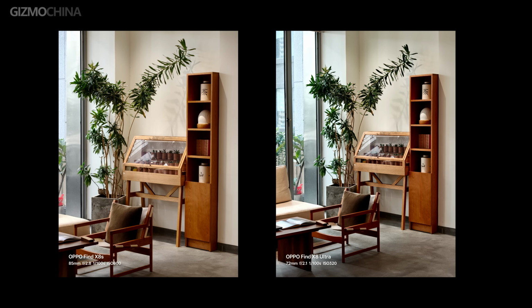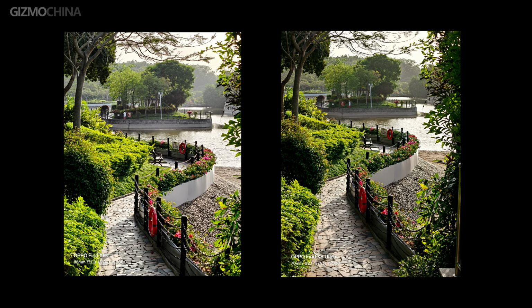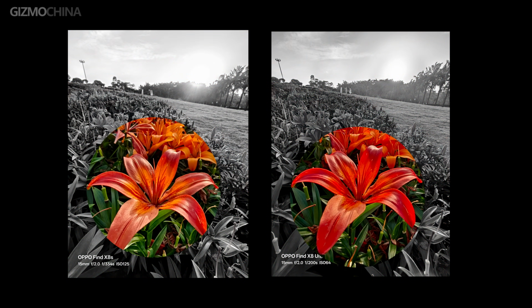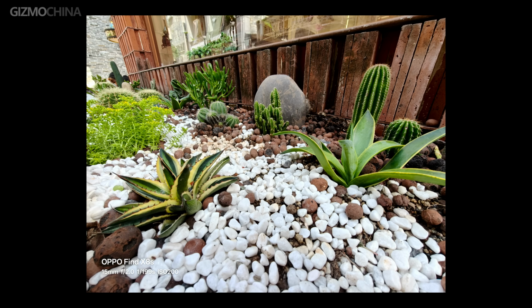In well-lit conditions, both phones produce clear and detailed images. When it comes to natural landscapes, the X8s still performs well in terms of light and color. The Ultra's images have a higher color saturation, and when you zoom in, you will see that the Ultra has richer details in the shadows. The ultra wide-angle lens captures wide landscape photos with good distortion control.